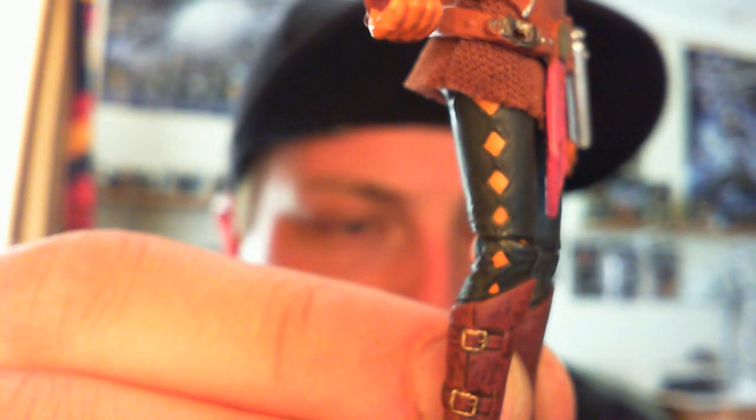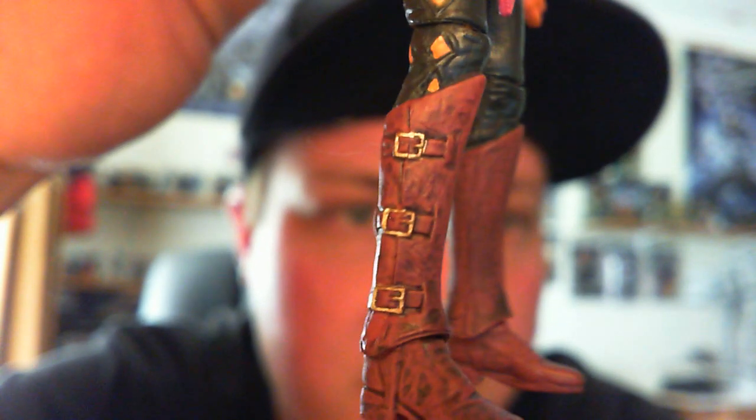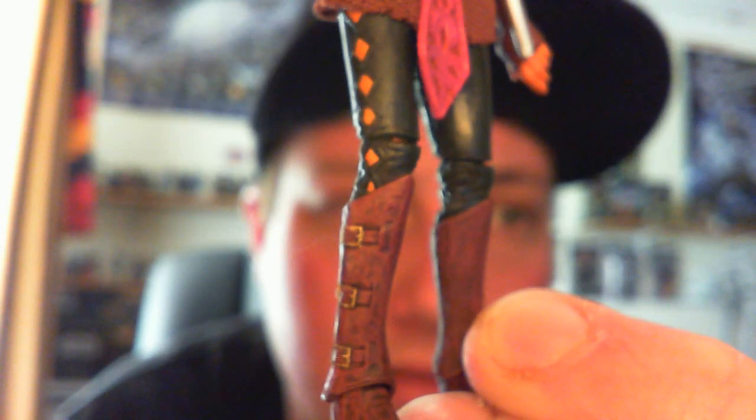And there's her tights that she wears with the little sort of diamonds cut out. Once again, sculpted really nicely. And then we get to the buckles on the boots, which I just think have just been painted so nicely. And the boots are really nicely weathered too. Just so much detail in this figure. Really greatly done.